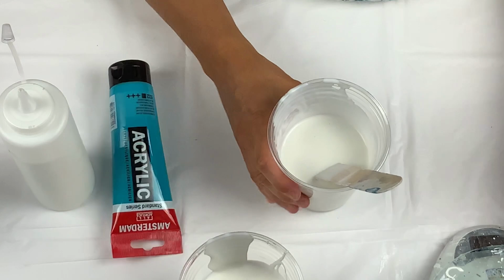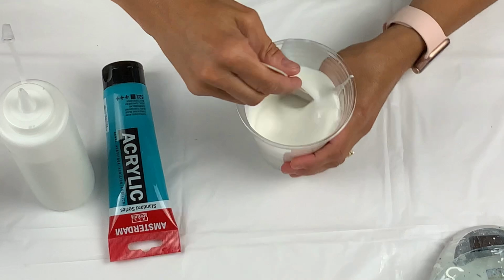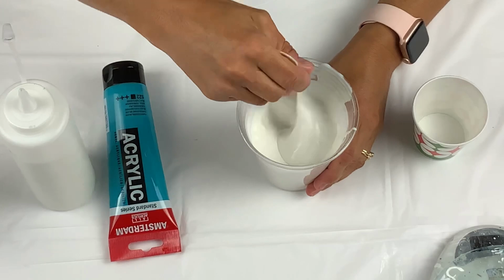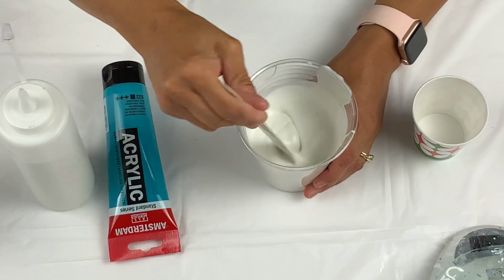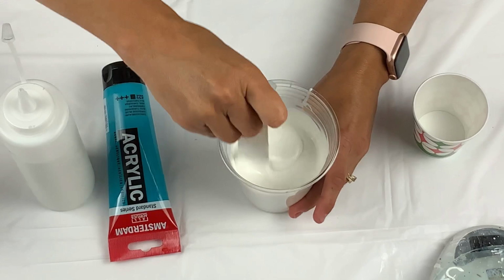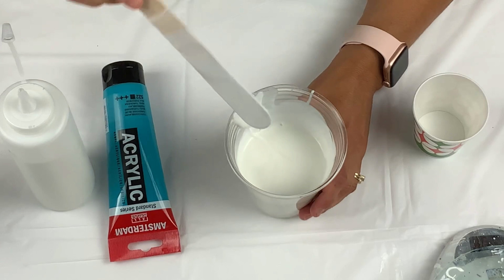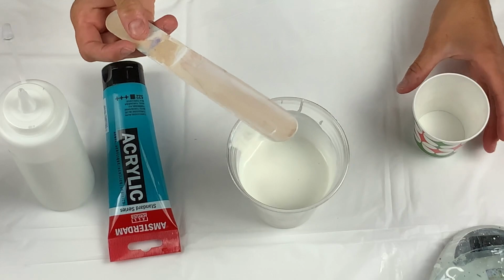Let's just stir this other one really quick. And I'm going to grab another little cup just to show you what I do with the two paint. I don't know. Sometimes people say don't beat your paint. I mean, it's going to cause more air bubbles, but I usually let mine sit a little bit. I know that's sometimes the best way to get mine stirred up. So let's get this back here.